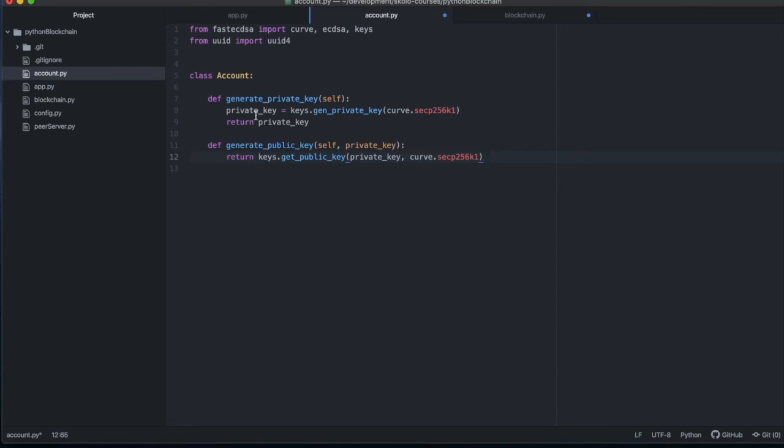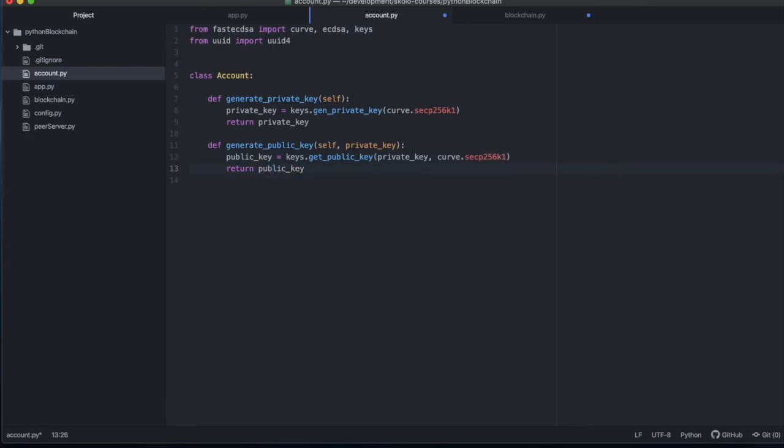Okay, so let's write these functions exactly the same. So in here the public key is equal to all of this. The public key is equal to all of that, and then you return the public key.